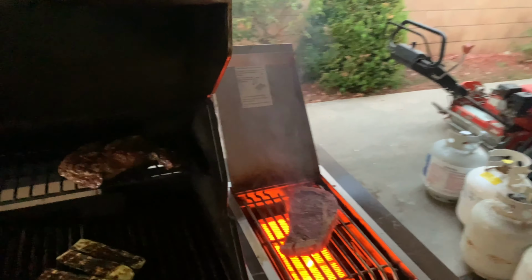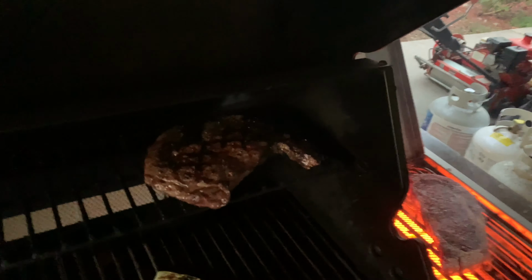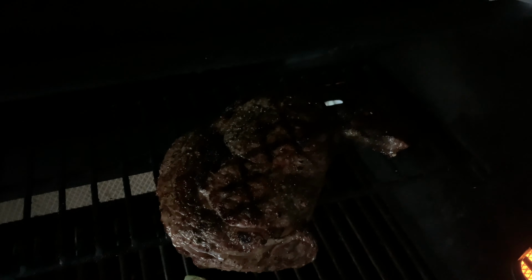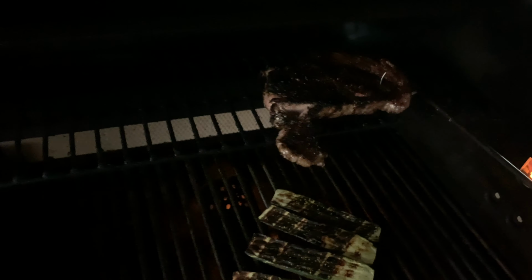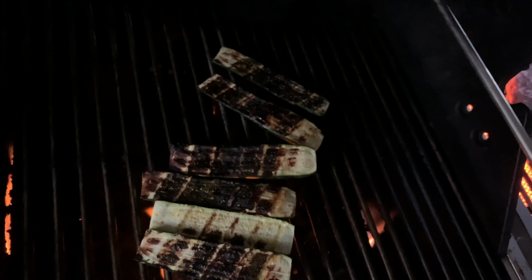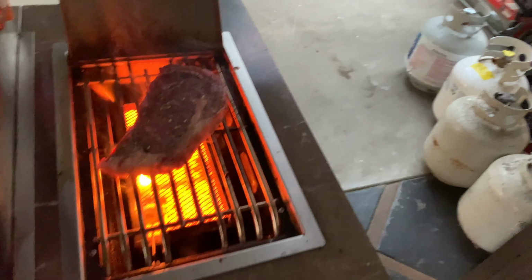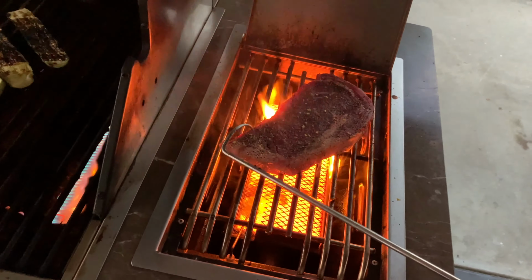All right, guys, so actually my phone overheated because I guess I was too close to the fire there, and like I told you, it was really hot, and so far I'm not really liking it. I did get some nice sear marks, but you know what, I think it's too hot. Look at this side, and literally this was about a minute 20 seconds. To be honest with you, and it seared it completely, and I'm not liking that. But like I said, the other side was a little better, so I'm gonna cut the time down on this one and see what we get. Maybe this is just to make the marks and then bring it over. We'll see.